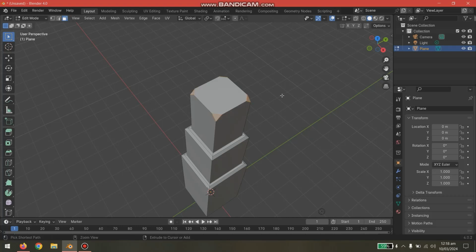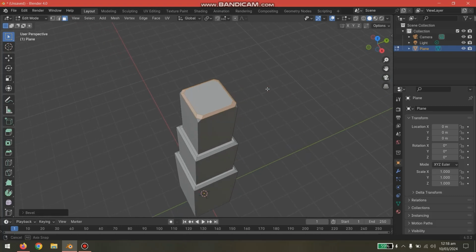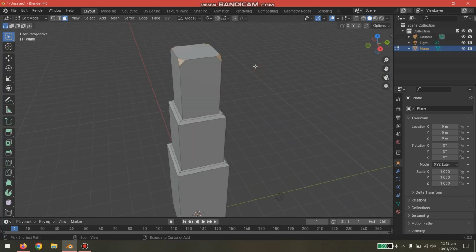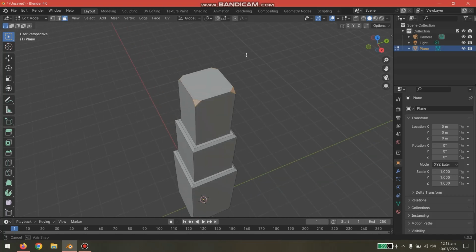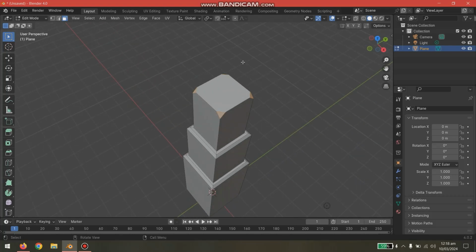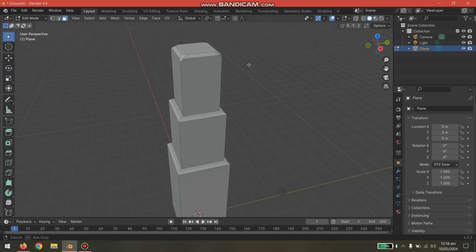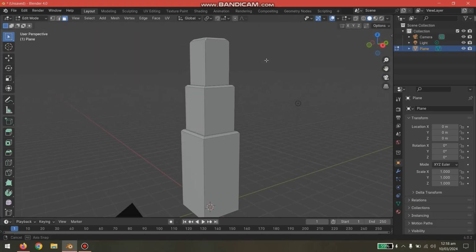What I just did was press Ctrl Shift B, gave the corner some edge, then selected the face and pressed Ctrl B to now give a corner to the edges instead of vertices. Before, Shift B was cutting vertices, my bad. Again, I told you vertices and edges are quite confusing. I don't know why, but we need to do a lot of practice before we can say whatever they are. It's always confusing.